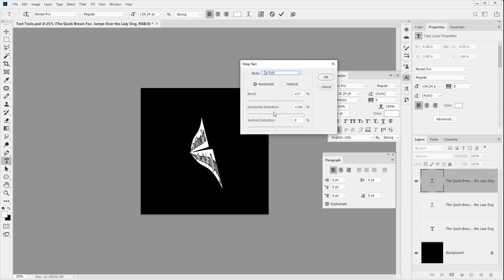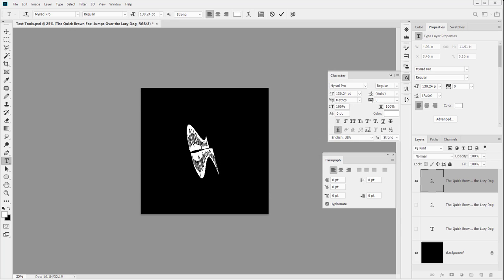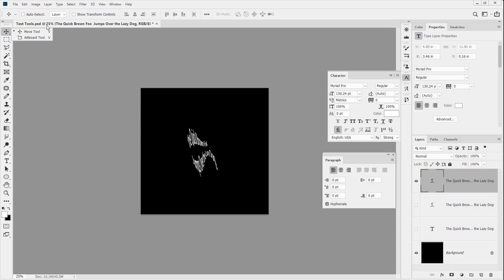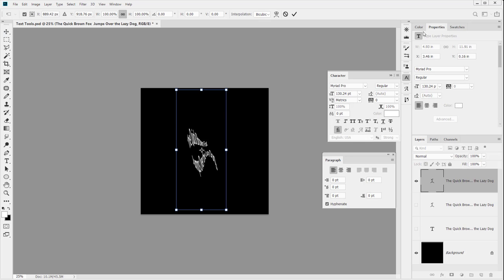And so we could select our fish again, and we could adjust the bend, but you'll notice that the transformation we did with the shearing is still in effect. So you'd have to reverse that if you wanted it to be clean and easy to do. Now on the move tool, we don't have the changes done. It's in the transform, and that's a bit tricky.